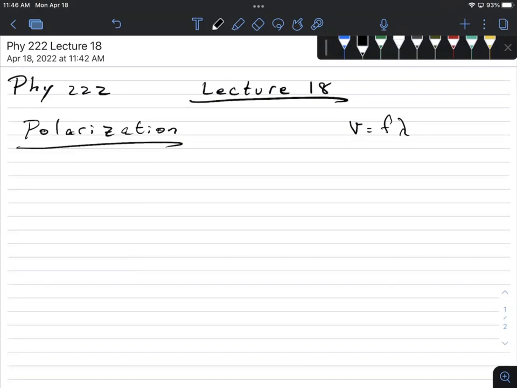But that's not to say just because we can't see it, it's not important at all. It is obviously important. It's a big characteristic about light, fundamental to it. And there are plenty of things that we make use of which require that light has a polarization. And we'll get to that, of course. Before we do, we need to know what is polarization. What makes light polarized? How do we define that?